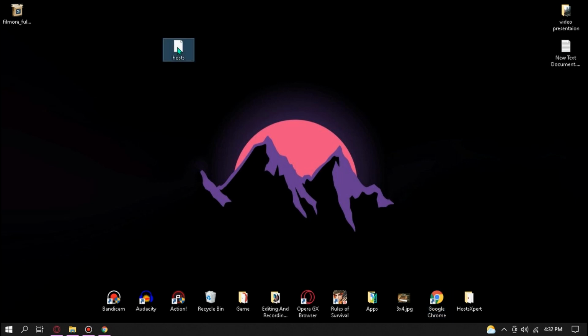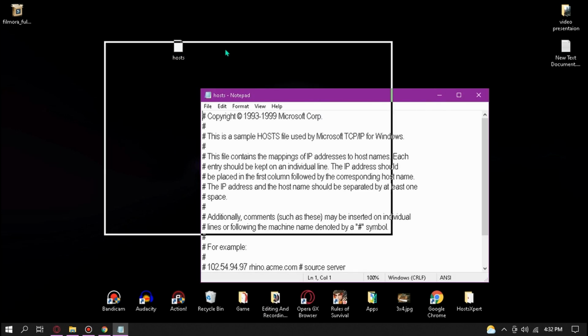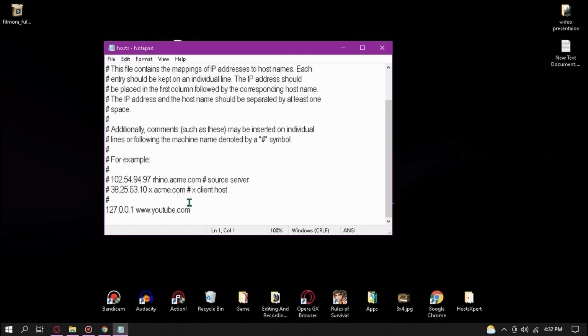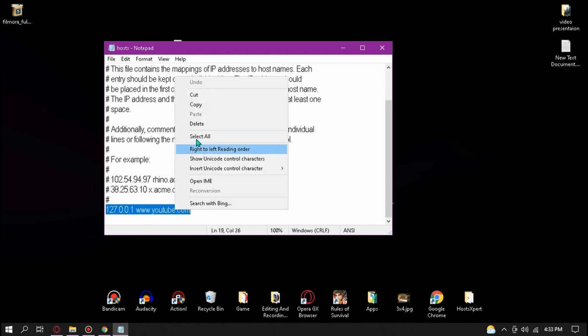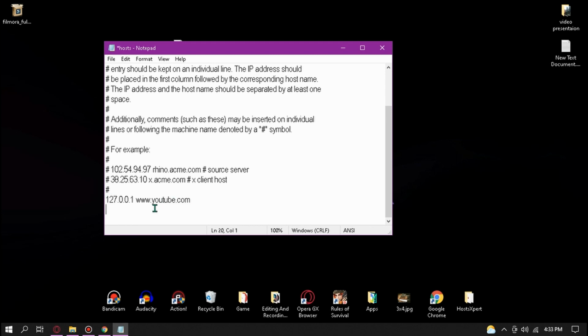If you want to block more websites, just repeat the procedure. Open the hosts file. Then just add another line at the bottom. Key in the website you want to block.